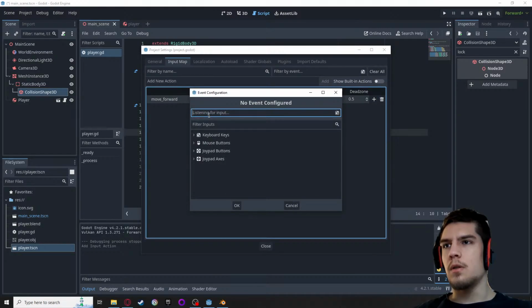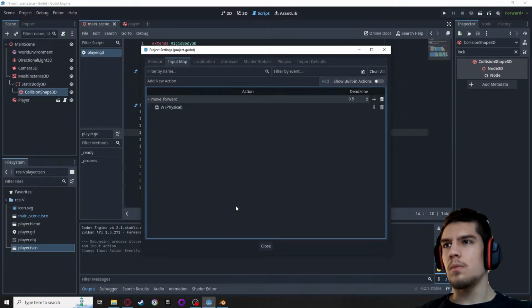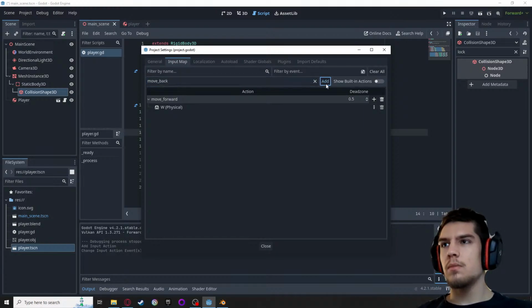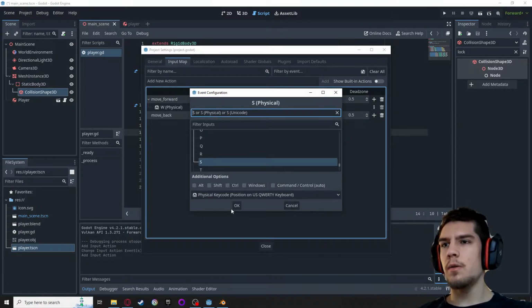And we assign it to W. Physical key code. Ah, that's it. For the other actions as well. Another action is move back.